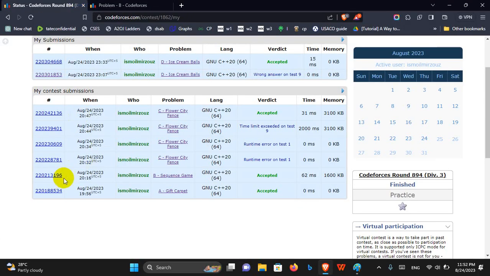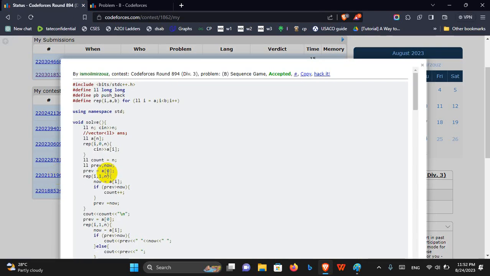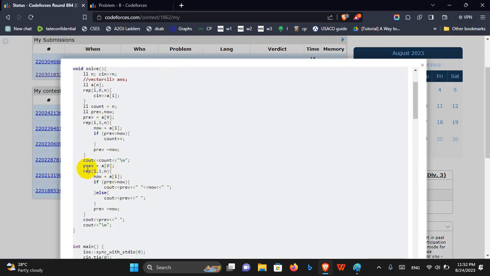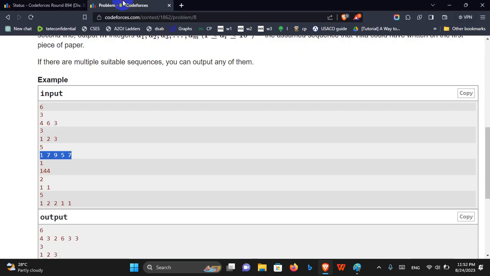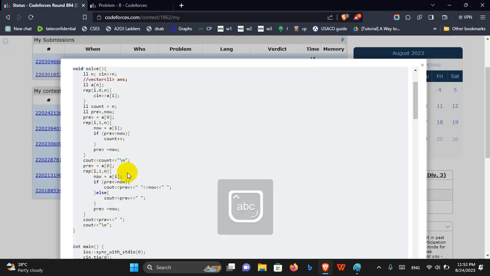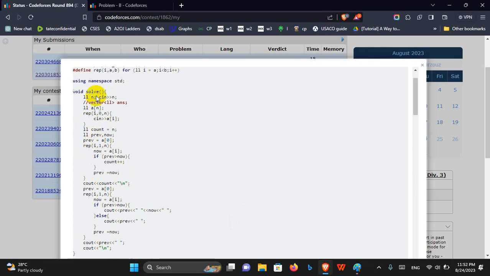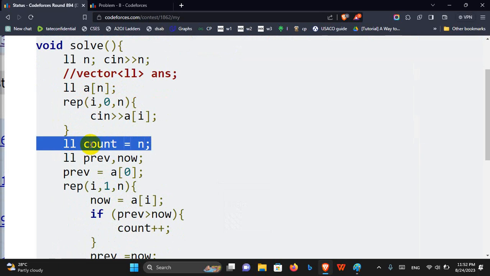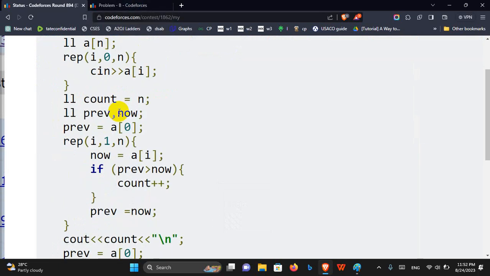For this, I firstly only printed these values, and then I saw that I also need to print how many numbers, so I just pasted it before the code. Let me explain it. First of all, this value would be count to find how many we need.